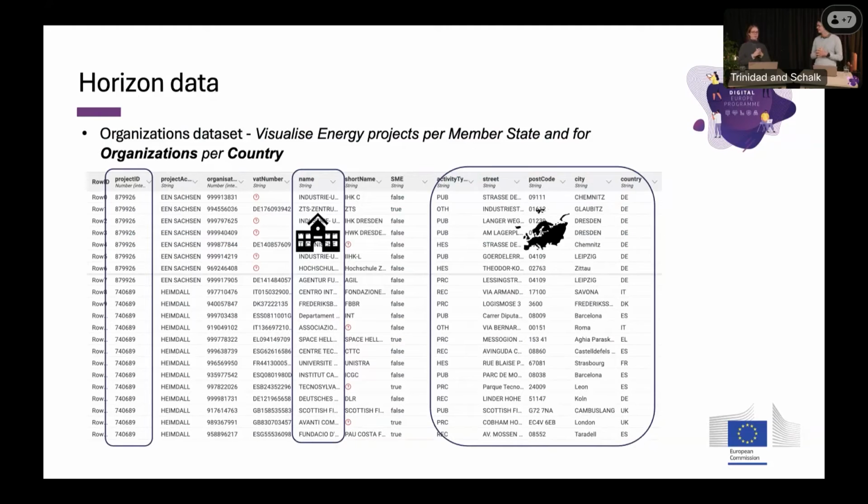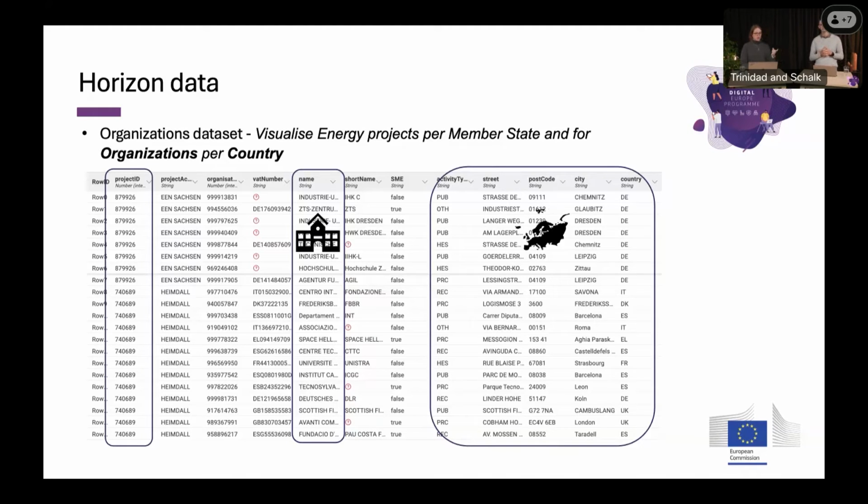The next step, okay, we have our data and then we need to connect the dots. So we have some objectives, some goals, and then we have this data. So let's start with the first one. So for example, we open these organization data sets. And then in the organization data set, we found project ID, okay, we have names, we have activity type, countries, okay, so as the name of the data set says, this is information about the organizations that participate in the Horizon 2020 and 2021 funding project.